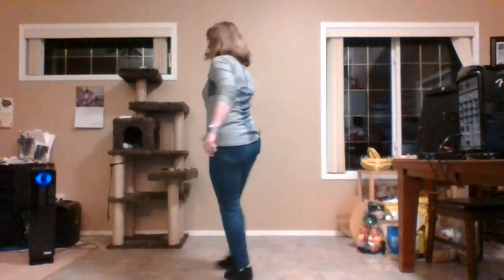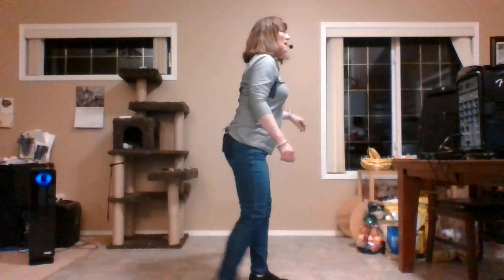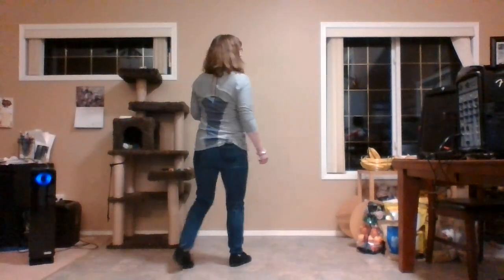Turn half. And back. Turn a quarter left. And back. Step and tap. 2, 3, 4, back behind. 1, 2, 3, 4, 5, 6. And turn. A grapevine. Rock across. Corners. And back. Turn quarter. Face the back. Start again.